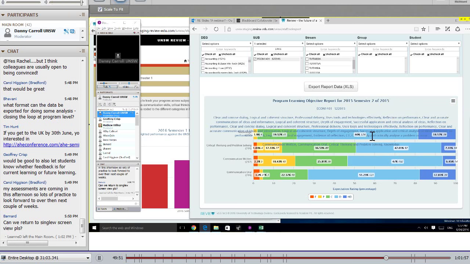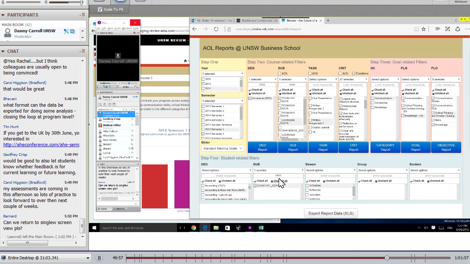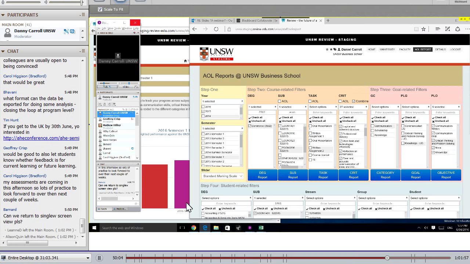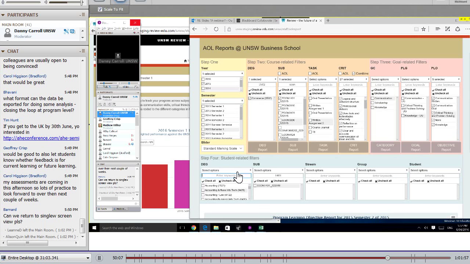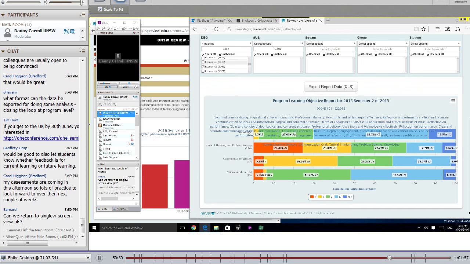Now, another requirement that we had as part of assurance of learning was not that we just run course reports for every one of the 200 students in that course, but that we were able to identify the particular achievements of students who were just in economics or just in law or just in commerce. So these reports can be pointed at the students' enrollment in programs. Now we're going to run the report for only the students who are in the Bachelor of Economics. This is the heart of assurance of learning with a program focus. You can see that number looks a bit funny, but that's what I would expect. There's about 80 students of those 200 that are in the Bachelor of Economics.